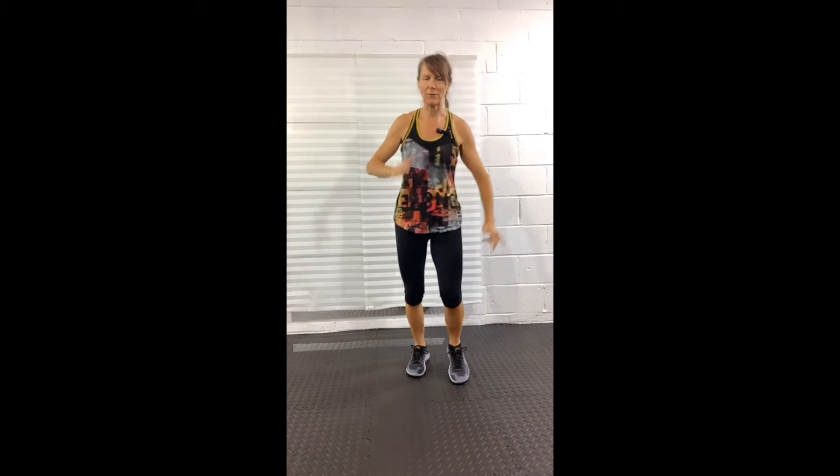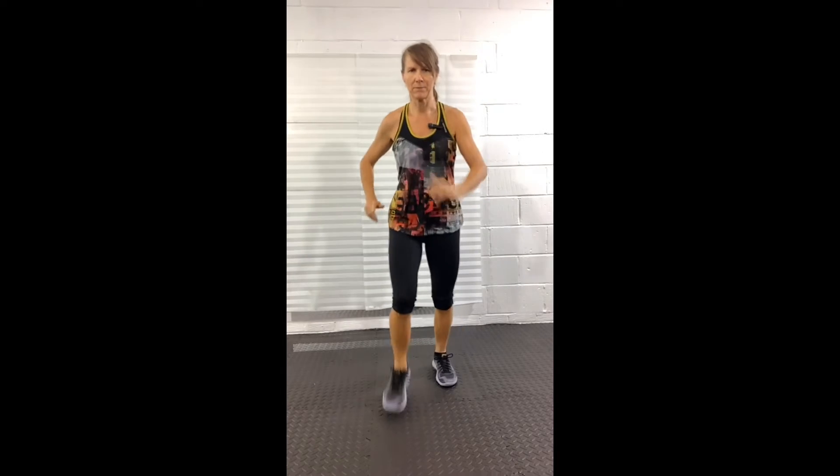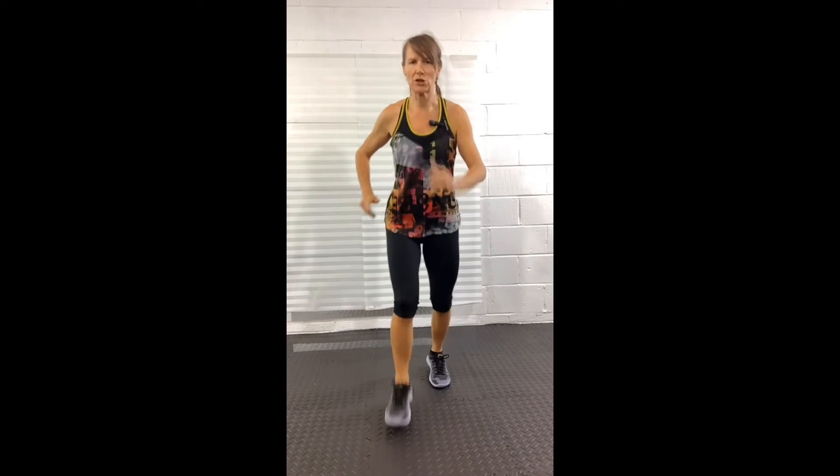Five more seconds, then alternating knees. What we're going to do here is step, knee, down, down — step, knee, down, down — so we're alternating the knee and doing a little step back each time. If this isn't for you, just lift one knee then the other. That's the warm-up mobilization moves for today.